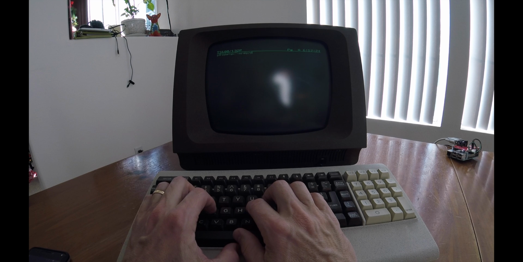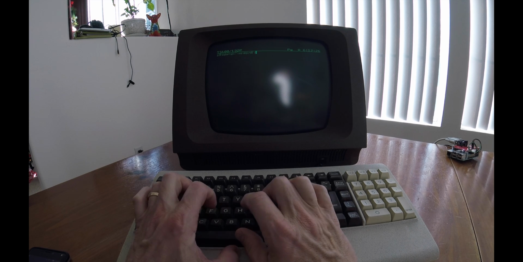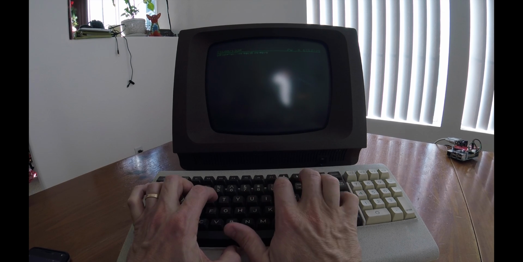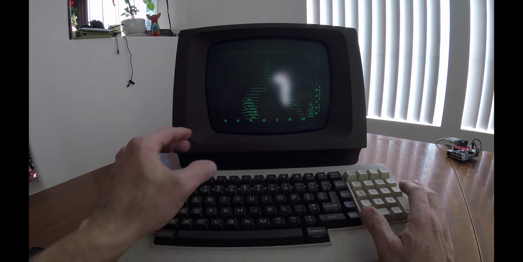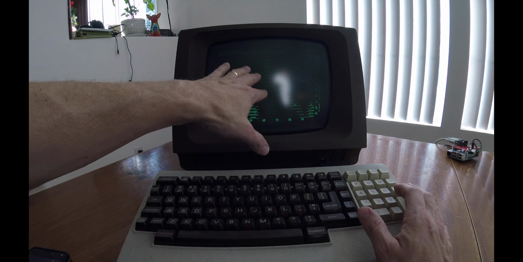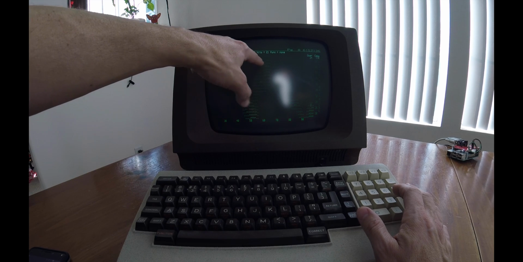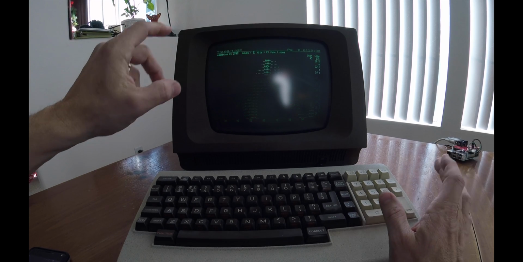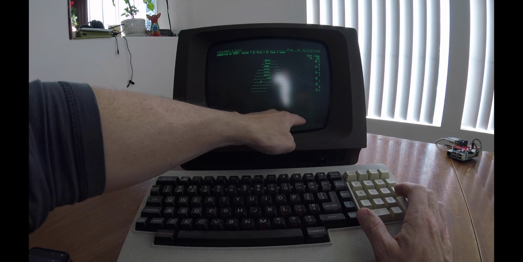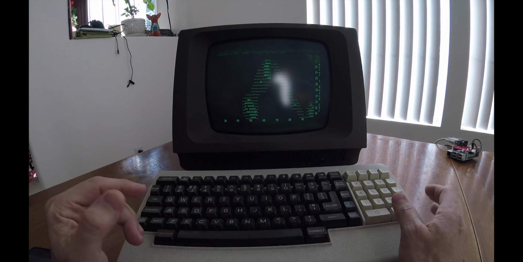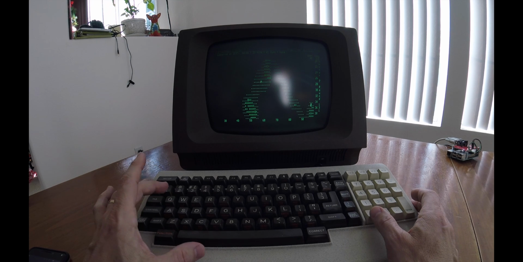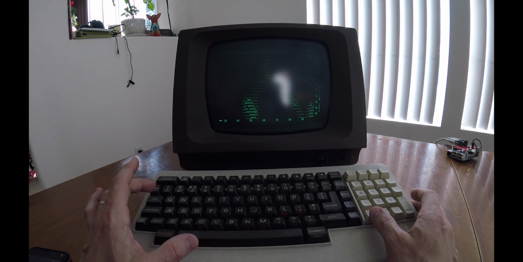All right, let's play a little bit of Empire. I've got a bunch of different games on here, but this one was a lot of fun. It's essentially war. The little dots are ocean. The pluses are earth, or terra firma, if you will. And you've got the X cities. There's uppercase and lowercase. Lowercase in this case is my enemy. And you use the cursor keys to move.